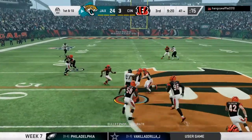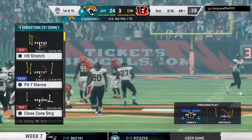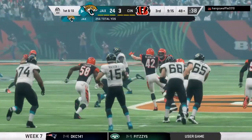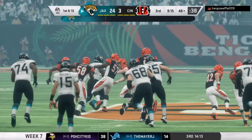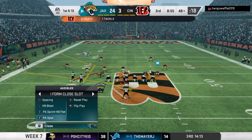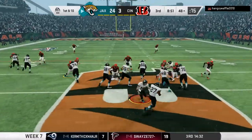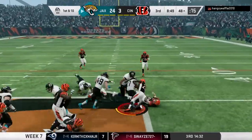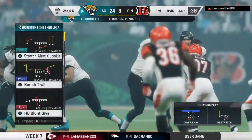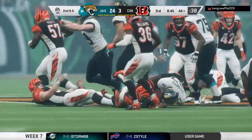Now this one to his running back out of the backfield. And he'll be taken down, but not before he gets into enemy territory. 11 yards there for Jacksonville and a first down as well. Back-to-back good plays have them on the move on first down. Fournette running right. And able to break one tackle, but then quickly brought down. And give him 4 yards there. It'll be 2nd and 6.